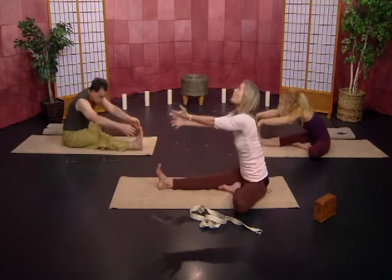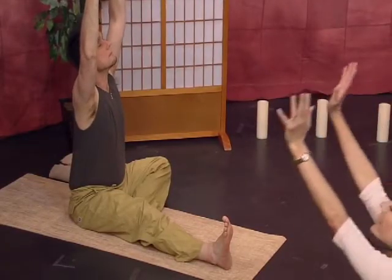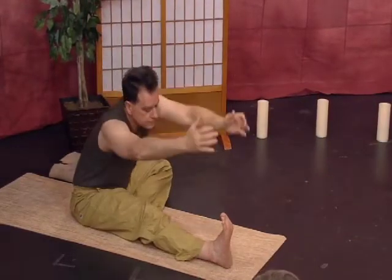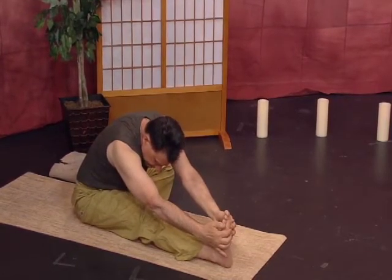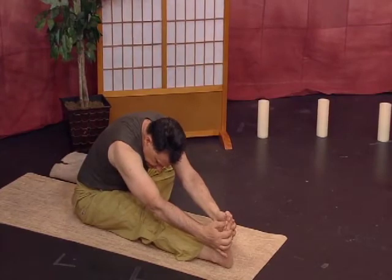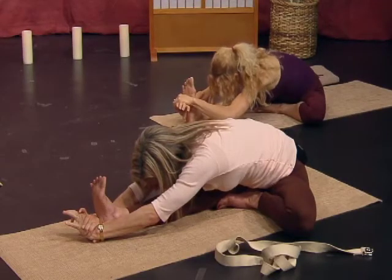Inhale back up, reach up, and exhale down. Nice. And breathe. Relaxing your forehead and your jaw. Just soften and breathe into those tight areas, please.